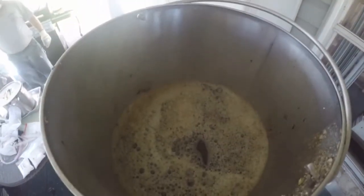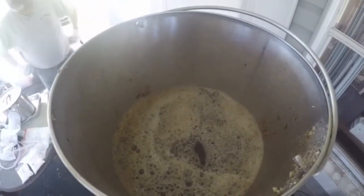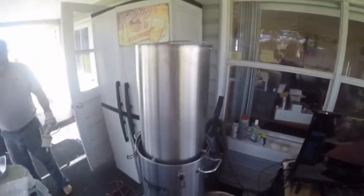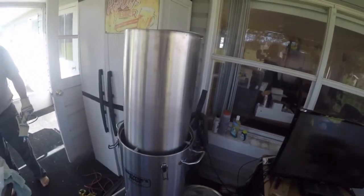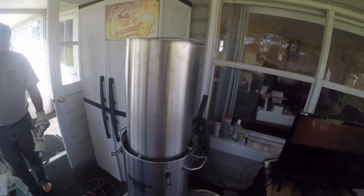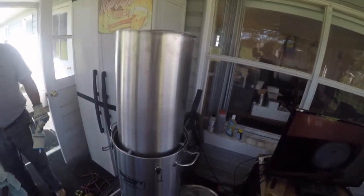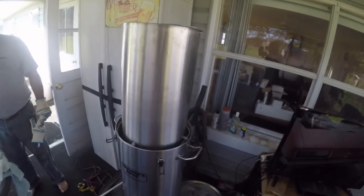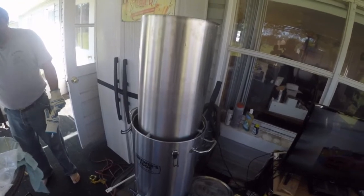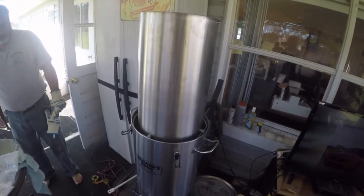All right, good pass. So we're spraying the grains down in there. It's putting, what do we got, 160 degree water, down through there and letting it rinse all those grains. Basically, that's what sparging means. Sparging means rinsing. So you rinse all the sugars and malts down into the bottom. And after that, you have your wort. The wort will be ready to put yeast in it and ferment it.